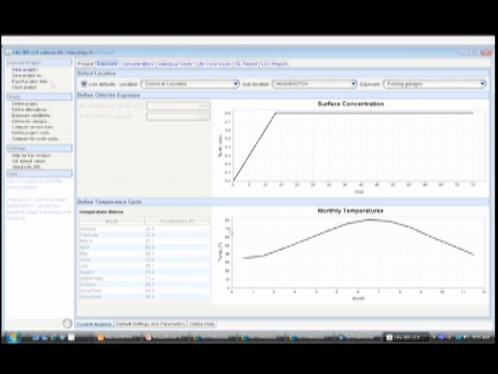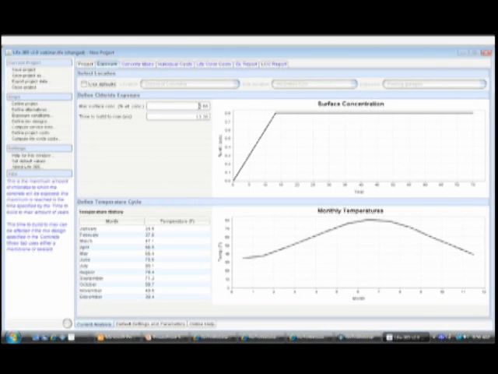And then the monthly temperature: the diffusivity of concrete varies with variations in temperature. So the higher the temperature level, the easier it is for chlorides to diffuse through the concrete. Based on these locations, you can pick values. If you have values of your own and want to modify them, all you need to do is uncheck this Use Defaults button, and now you can modify these values. If you wanted to set this to 1.0, for example, it's now modified, and you can use those.